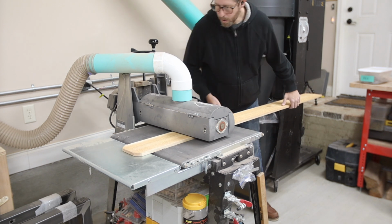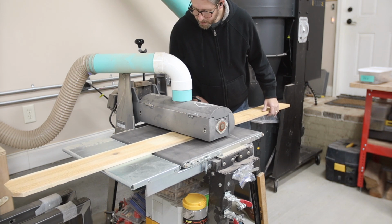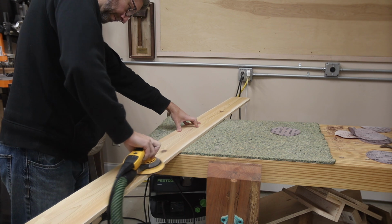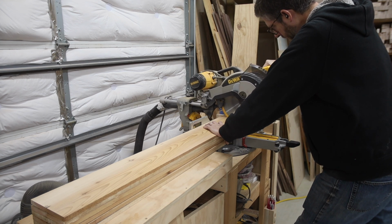To start out, I'm just running all of these boards through my drum sander. They had one side that was a little bit smoother, but I wanted it even smoother than that, just so it looked nice. Then I have some really coarse paper on my drum sander, so I wanted to get rid of some of those lines that it left, so I hit it with a random orbit sander very quickly.